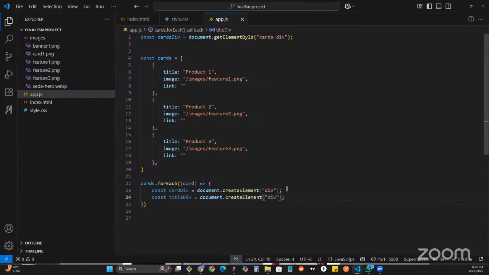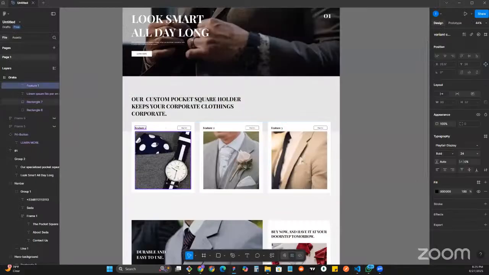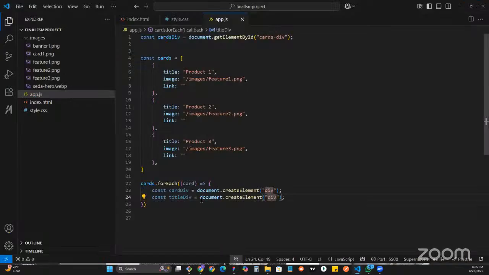This is also a div. Okay. All right. Now this div, if in case you're wondering why, it's because of this here. All right. So we have this one here aligning with the button. This title here and the button, they align. So we have to put them inside of the same div. All right. So we have that here, title div, and then let's create the title itself.